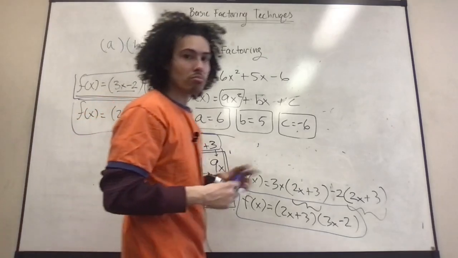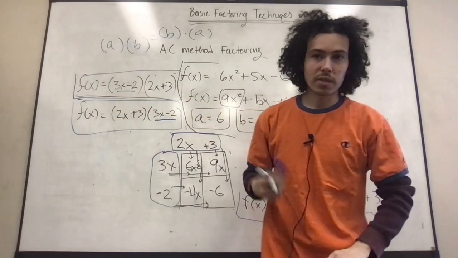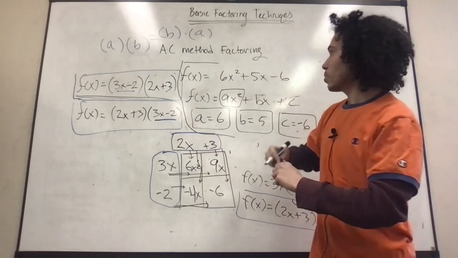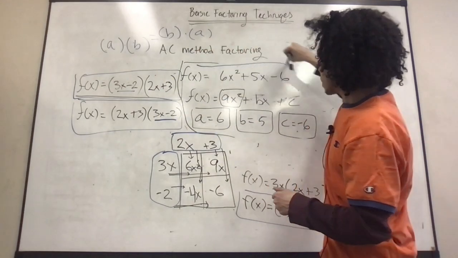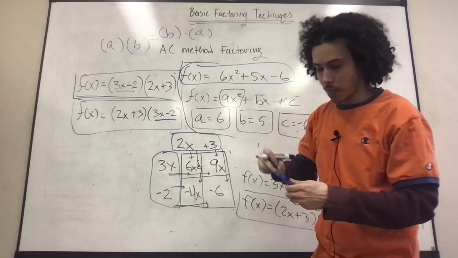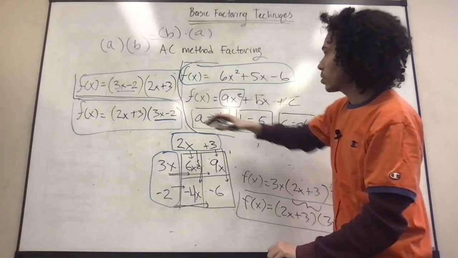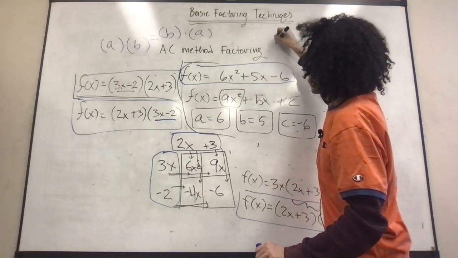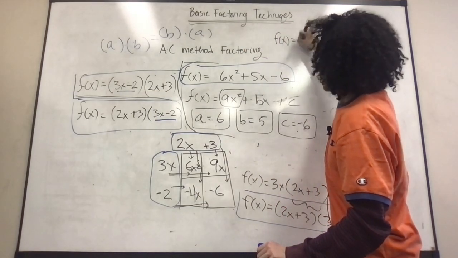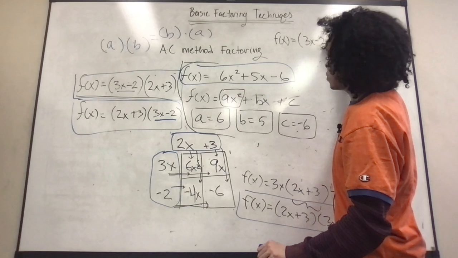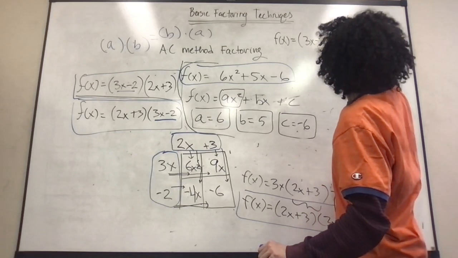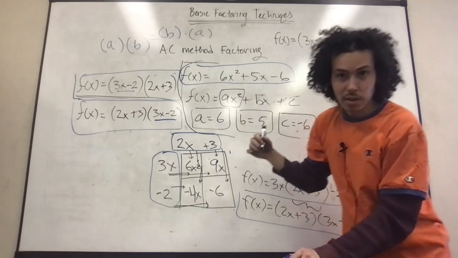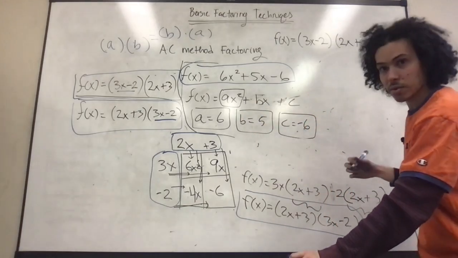And now the last step, let's verify that these are ultimately equal to this function that we started off with, okay? So we can choose either one. Let's choose this one up top. So f of x is equal to 3x minus 2 times 2x plus 3. Is this visible on the thing? Oh, I'm writing into a not visible zone. Okay, there you go.